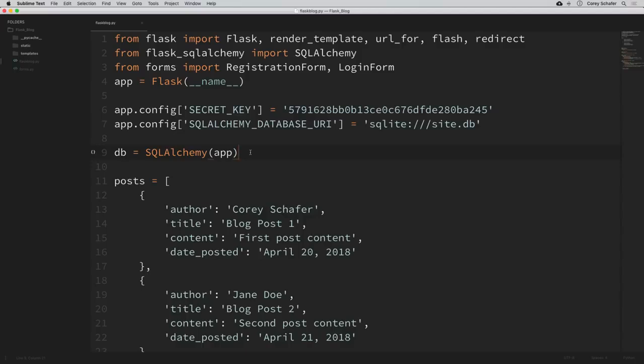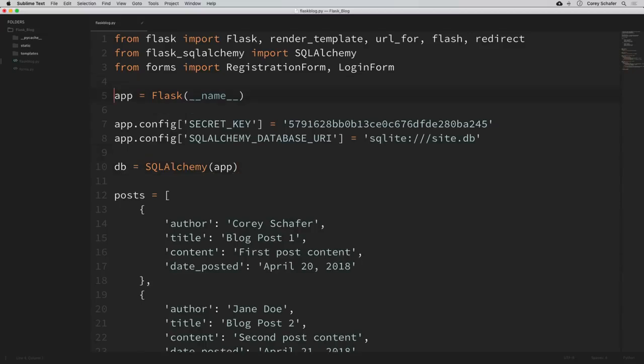But for now, I'm just going to put these within our main application because the imports can get a little weird with these dependencies if I was to separate them right now. So in the next video, we'll learn how to split these files up properly. But for now, let's go ahead and create those class models that will be our database structure. So each class is going to be its own table in the database. So first, let's create the user class to hold our users. And first, let me clean this up here.